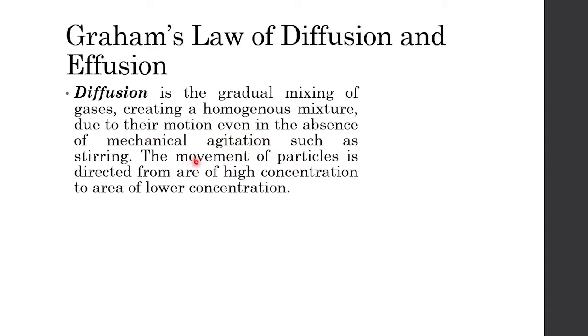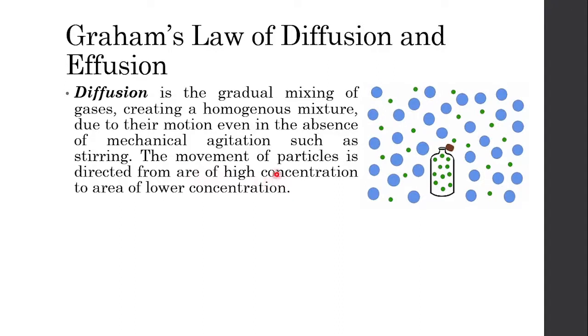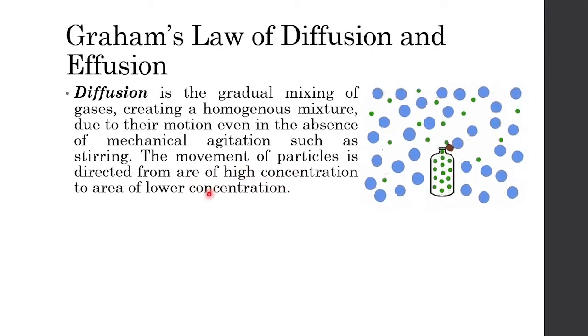So for example, you have two gases, gas A and gas B, and you place those gases inside a container, and without moving the container or stirring the gases, because of the temperature and their kinetic energy, the gases will start to mix together until they create a homogeneous mixture. Homogeneous mixture just means that the whole combination of the two is thoroughly mixed, so that if you take a sample from the top versus a sample from the bottom, they're basically the same composition. The movement is from an area of higher concentration to an area of lower concentration.